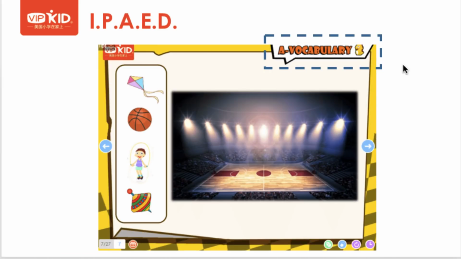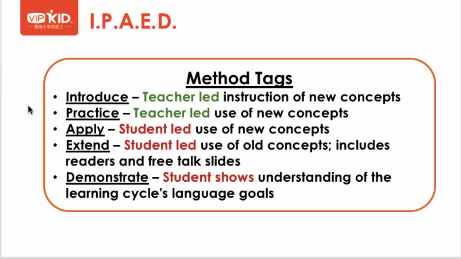Quick note here on the apply. Anything that has a dino up in the top right-hand corner within that section tag means that that is an interactive slide. If it does not have the dino on it, it's not an interactive slide, but the interactive slide means you can do a number of the other functions. Let's take a closer look at some of the method tags again.